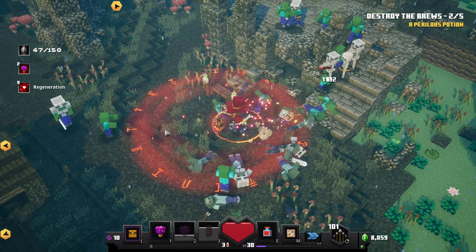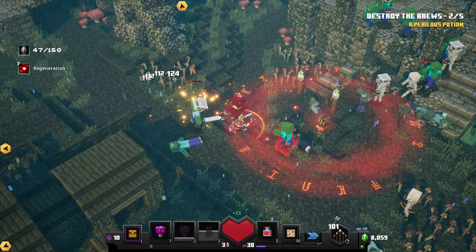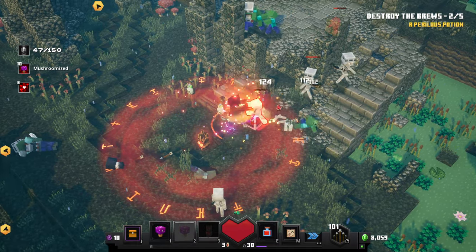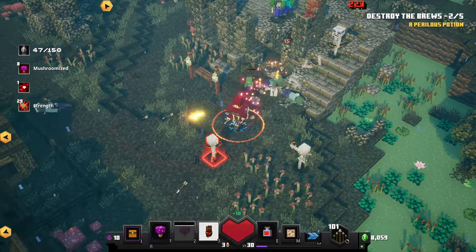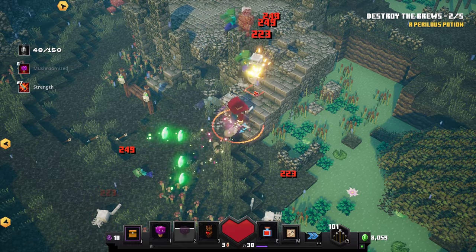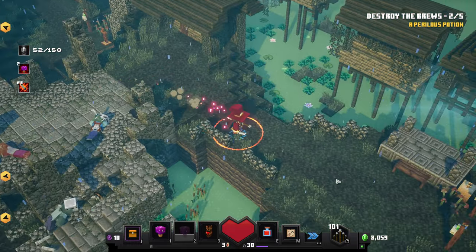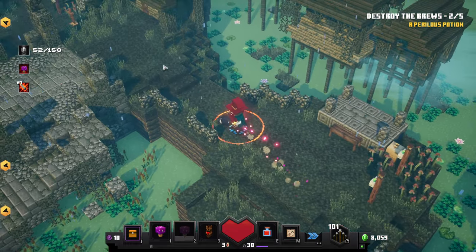A lot of enemies here, so I'm gonna throw that down just in case. And it'll start cooling down, so it'll be fine. Yeah, cool down so quick, actually. It's really nice. Okay, let me check over here, make sure there's nothing over here. Nope, nothing over there.